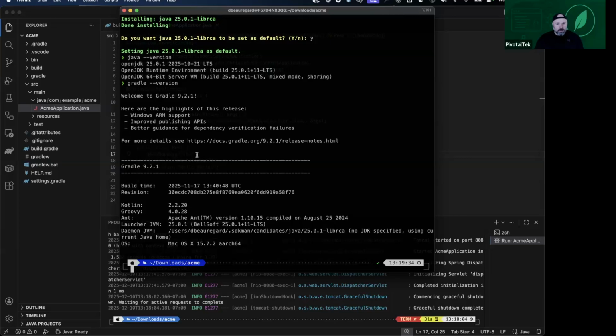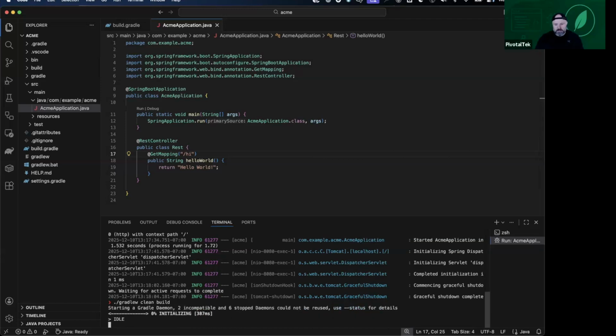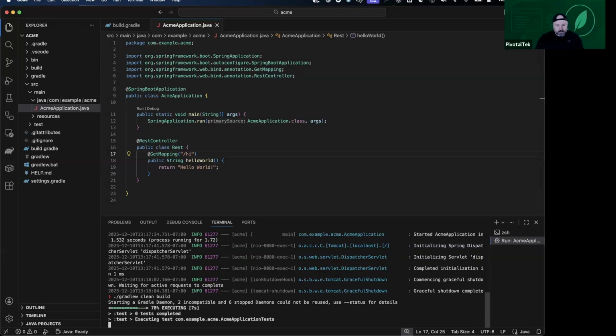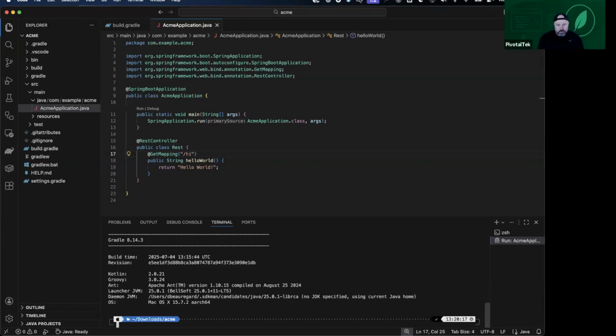Good. Now let's see, I'm interested, we'll go back in here. Let's do a build here. I think this is going to fail, we'll see, because the Java version is going to be different. Might succeed. We still have the older version of Gradle. Okay, so that still passed, but that is still on the older version of Gradle.